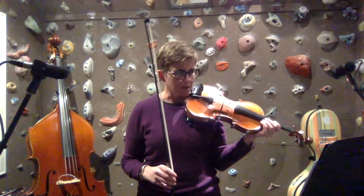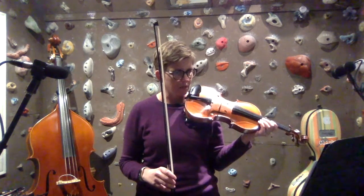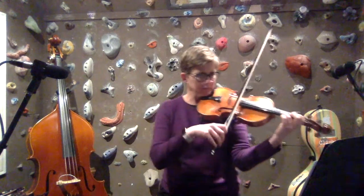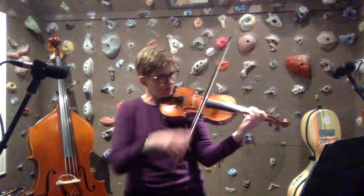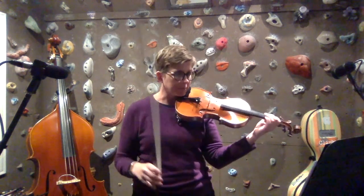Okay, moving along. Measure 57, nothing super tricky there. So let's put the metronome back on. Here we go, 57, 2, 3, 1, 2, and 2, 3. Okay, so just nice and light, separate bows on those.